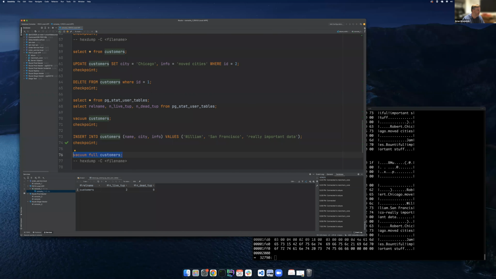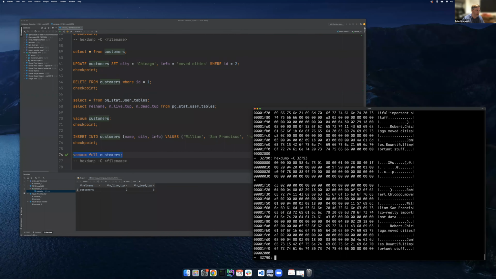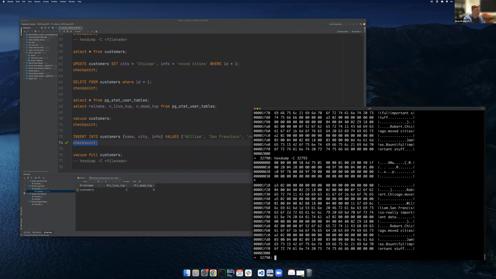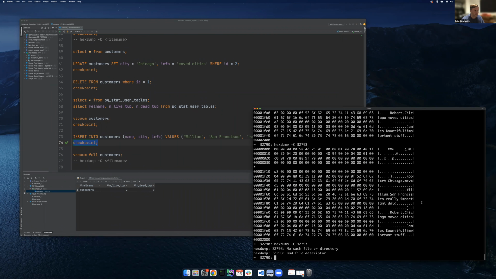So it cleans up any of the old, and I think I need to run a checkpoint. Probably not, because it actually wrote the file. Oh, that's interesting. See how my old ID, it deleted that one. There's an actually new ID.